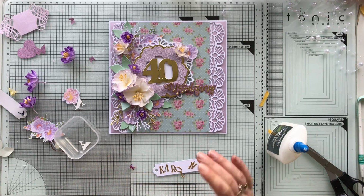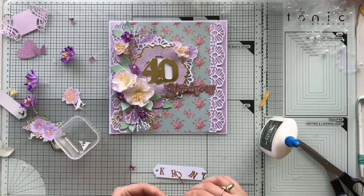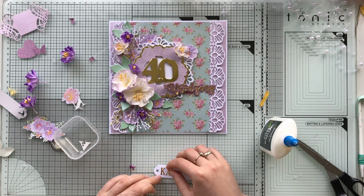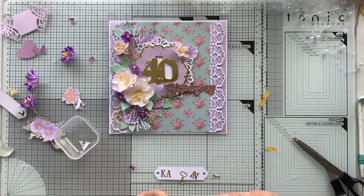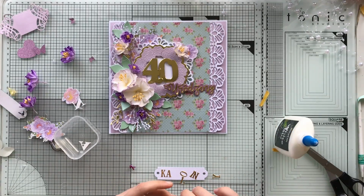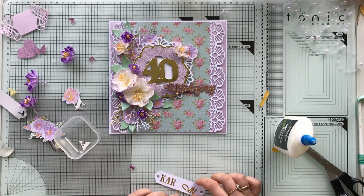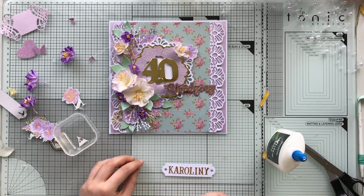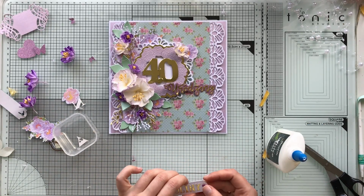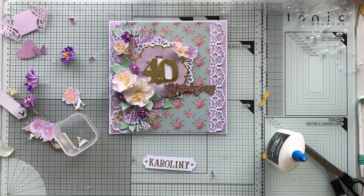And this is something I really love to do. I love to create those name signs from the letters because I think it looks so gorgeous. On many occasions I am also printing the signs, the sentiments for my card, or I'm using this Mink foiling technique as well, where you add foil to your printed element. All you have to do is use a laser printer, and once you have it, you can add a piece of foil over the printed sentiment and give it a gold spark, or whatever color of foil you have.